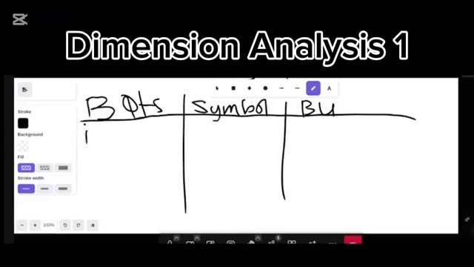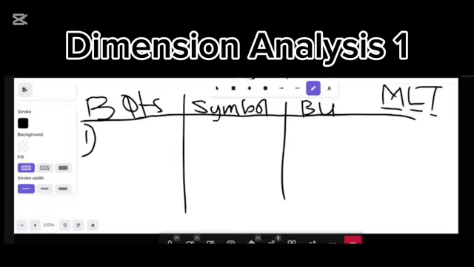So what is the first one? The first one that we are familiar with, which we are going to be using in dimension, just know this: MLT. This is mass, length, time. There are 7 of them, but these are the basic 3 that we are going to be working with. So even if you see a question that mentions 3 fundamental quantities, mass is a fundamental quantity, length is a fundamental quantity, and time. This T is not temperature. Temperature is also fundamental, but this T is actually for time.